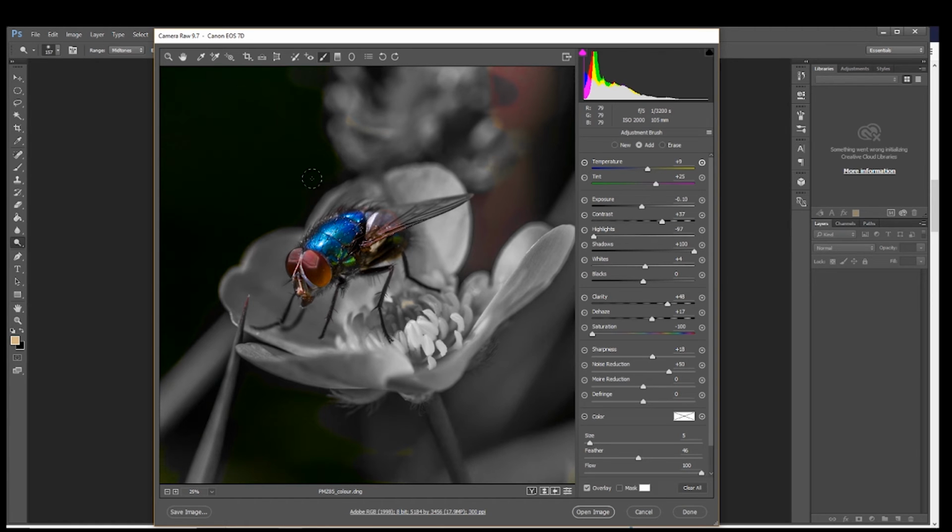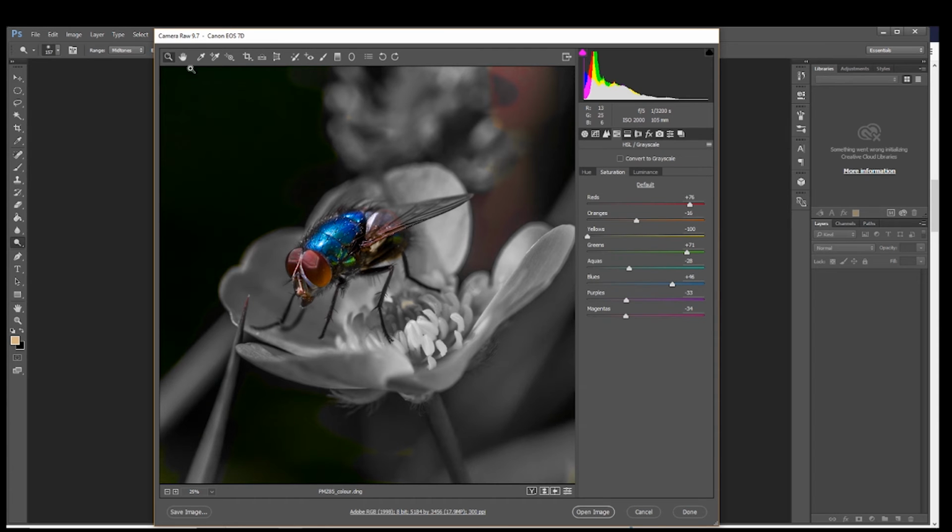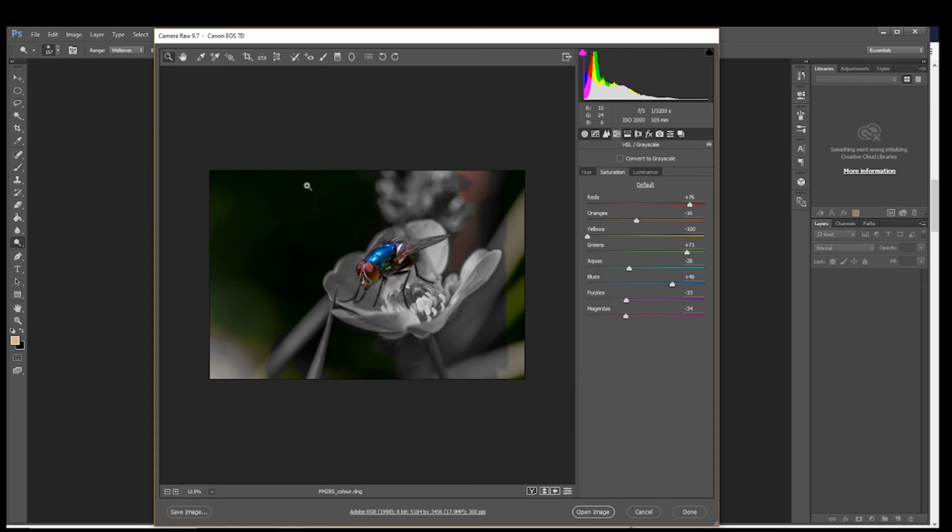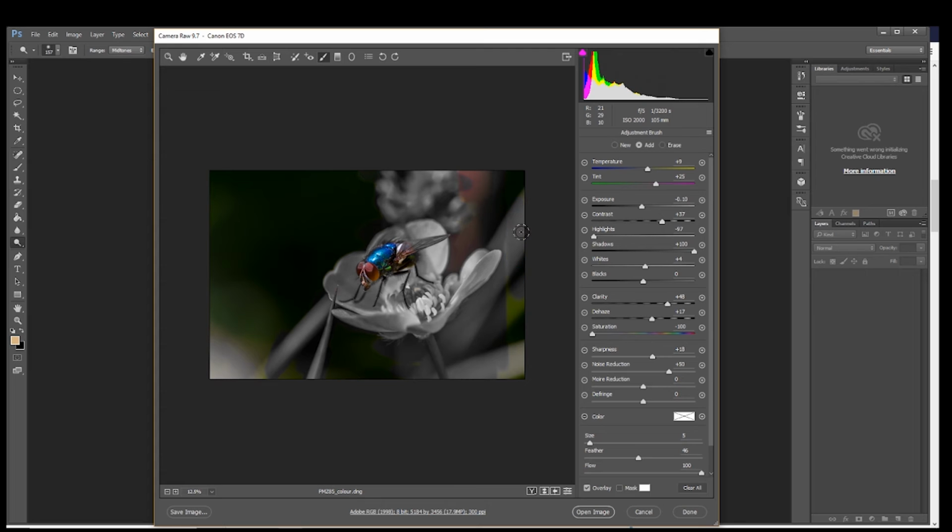Okay. Now I'm just going to come up to this magnifying glass, hold Alt down and reduce the magnification so that we can actually see the bits we've missed, because we'll zoom right in. So come back to our adjustment brush and work on the bits that we've missed because they were off the frame. Now we bring them back in and brush all that back in, like so.